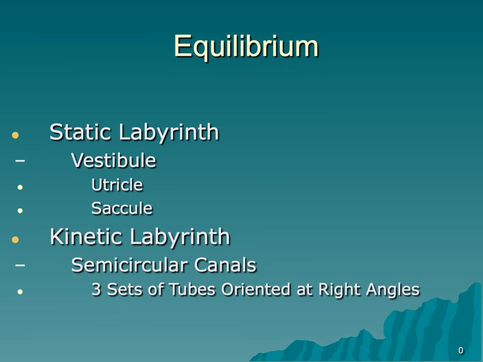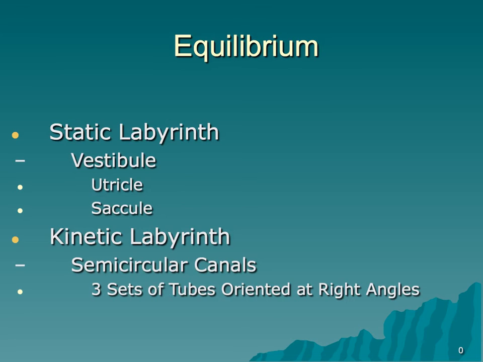And the utricle is parallel to the base of the brain. And so when you are standing up, the utricle is keeping track of which way is up relative to gravity. If you could imagine a table laid out in front of you, and then you could throw Jell-O all over the table. And if you lifted up the table on the right side, it would lean to the left, and the Jell-O would slide to the left, and that would say that you were leaning to the left. If you leaned it the opposite way, you'd be leaning to the right. And so that's basically what's happening within that utricle.